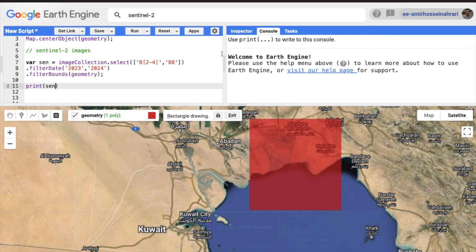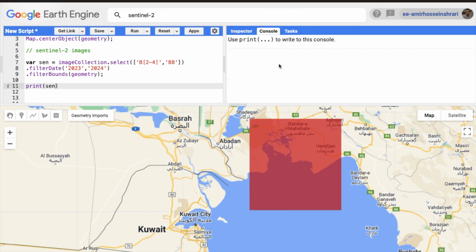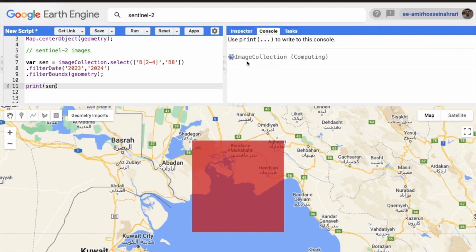So click on the run, and after a few seconds you will see image collection under computing. More than 500 elements available in this region. Actually, the Sentinel-2 images after Sentinel-A and B both launched together, available for each 6 days, and also because of framing structure in this satellite image or in this data, sometimes our study area covered by multiple framing, and that's why the large number of images available for only 1 year.